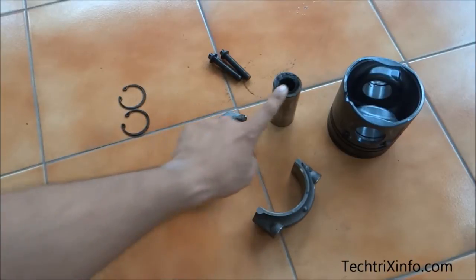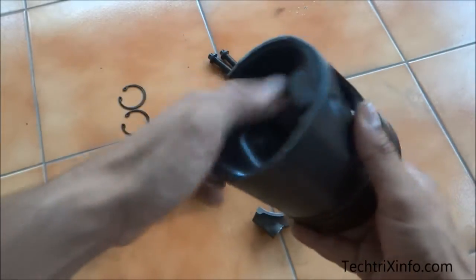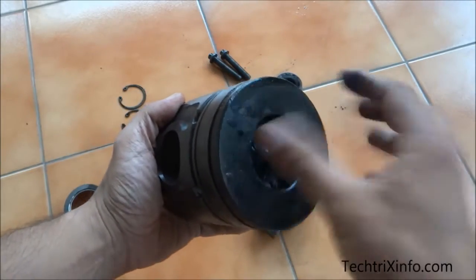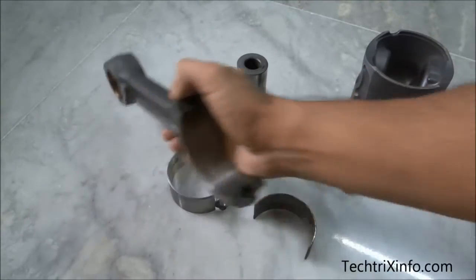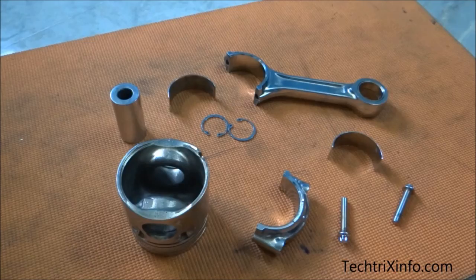The piston, the gudgeon pin, the crankshaft, the balls and other components are there. This is an old piston which was used in an existing engine which failed. I have cleaned the piston and the connecting rod, etc. I cleaned it using kerosene and then used sandpaper to make it very clean.